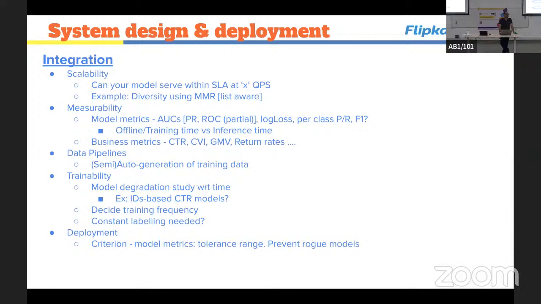The search query patterns, as Flipkart expands into lower tiers of India, tier 2, tier 3 cities, the kind of queries that are coming into our system, they are changing, right? So the model that I trained with the query patterns of yesterday will be different than the model that I will train today, because my query patterns have changed.